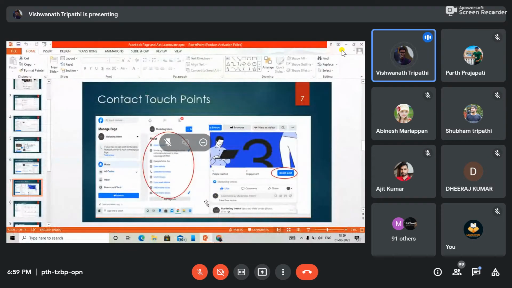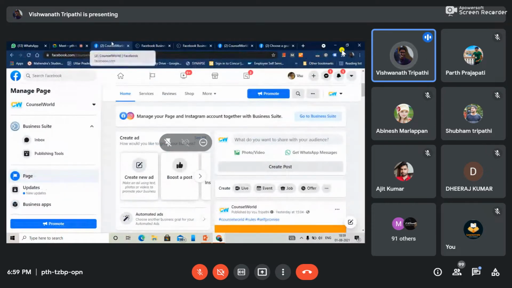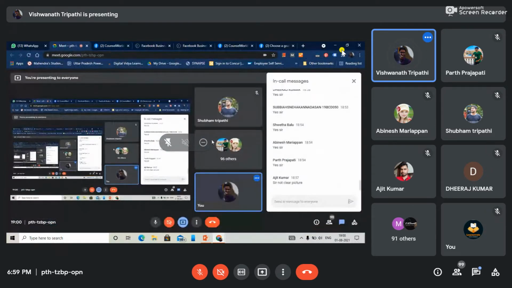Guys, do you understand the difference between a personal and a professional mail ID? How many of you? Anyone will tell? It may not be clear, but I will show you on the page. Don't worry, because these are screenshots.